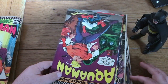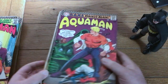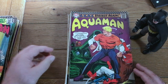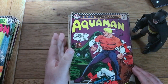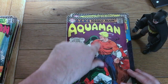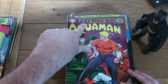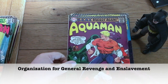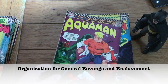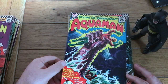What do I got? Oh, the rest of these are upside down. All right, spin. And here we go. Secret societies were a thing, and this would have been around the time of Get Smart. And so Aquaman had his own secret society, O.G.R.E., and I can't tell you what O.G.R.E. was an acronym for. I'll have to look it up and put it on the screen below. But that was the secret society he was fighting at the time.